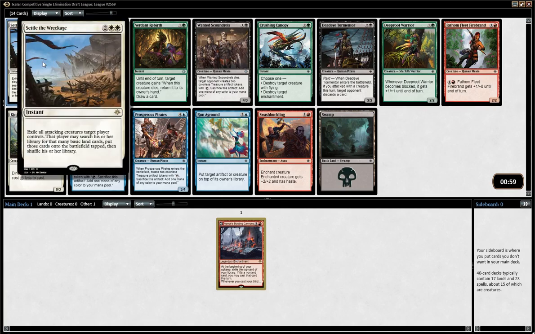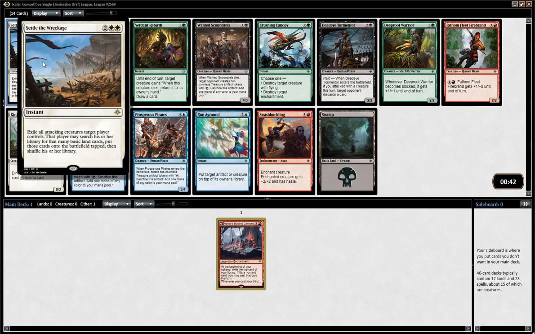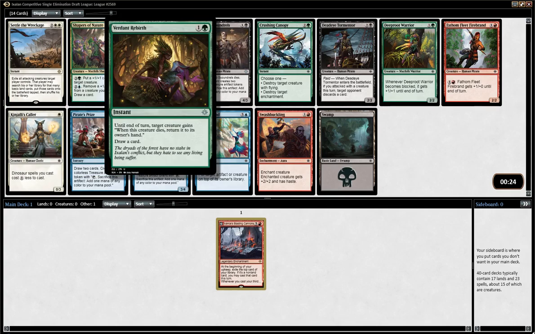Settle the Wreckage is interesting. It's kind of a wrath effect, a mixture between Condemn and Wrath of God, Condemn and Path to Exile. I'm not sure how good it is early. I will assume most people are not going to play around it that much, so it might just be better. It's probably not better than just a spot removal in general. I think if Path to Exile was in this set, it would probably be a better card than Settle the Wreckage. Another Shaper of Nature, pretty good card, same uncommon.